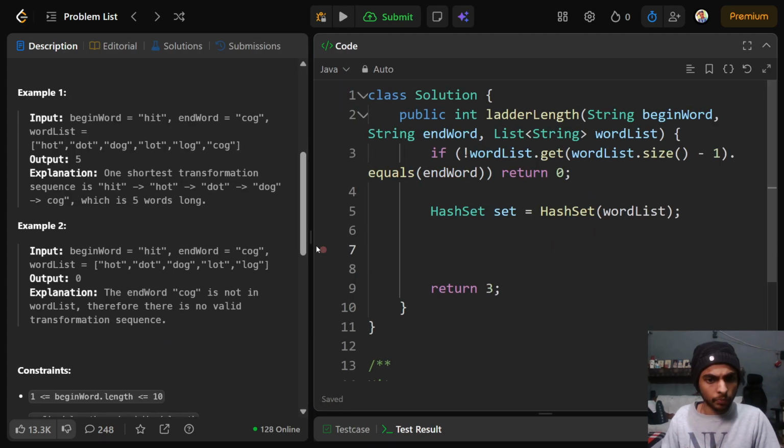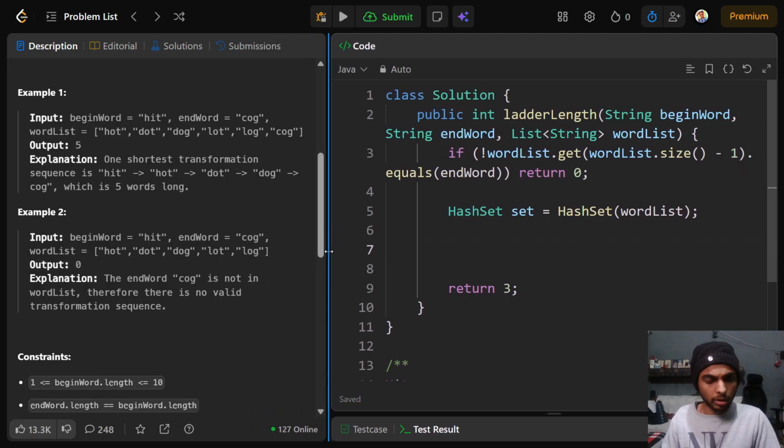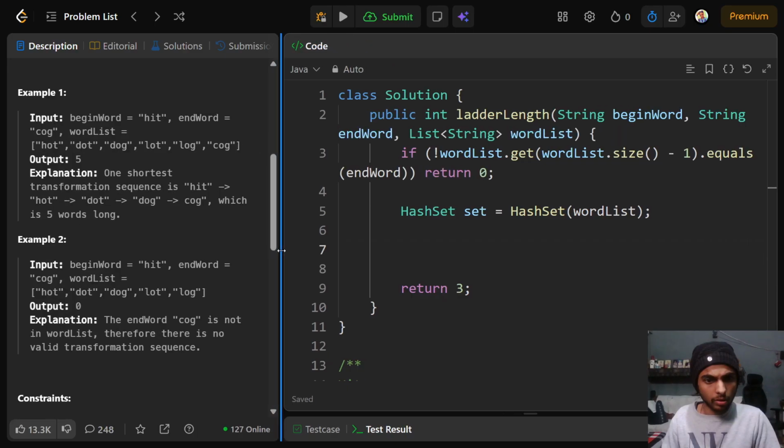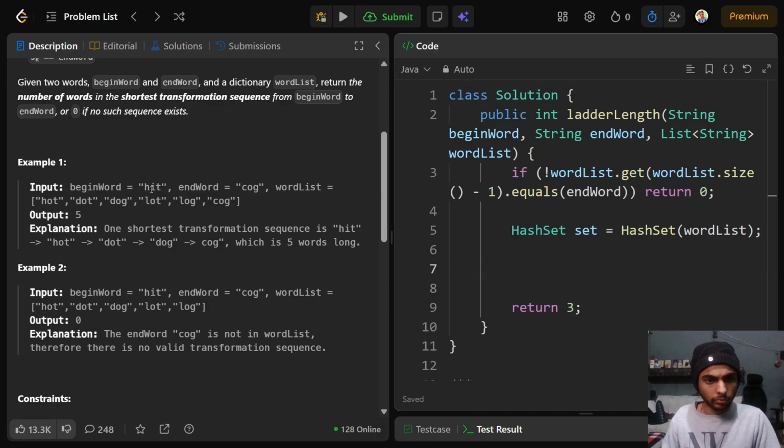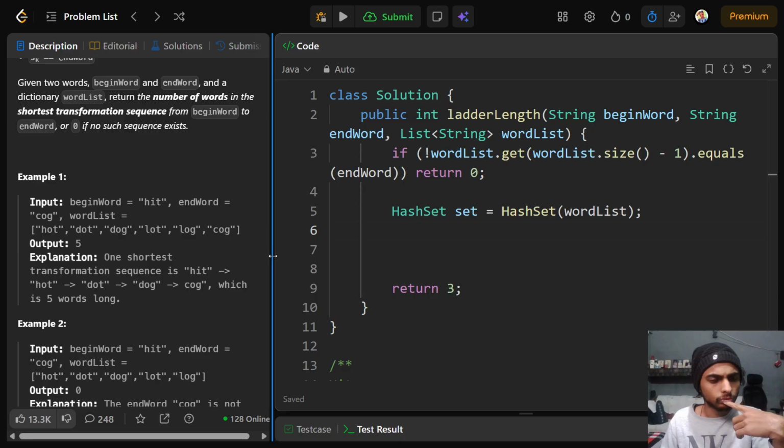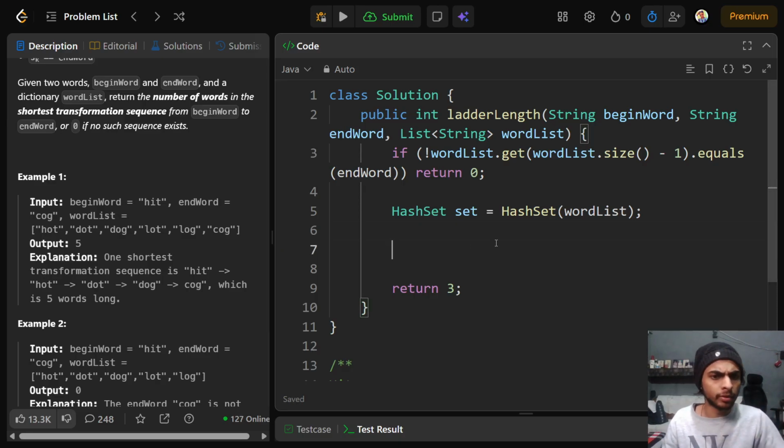And what we can do is, once our hit becomes hot and we set our new current, then we can remove this hot from the set. That way we will only visit it once.